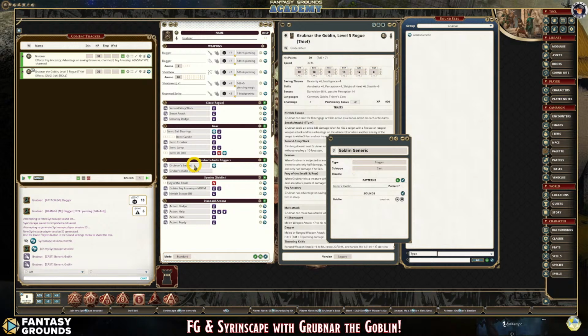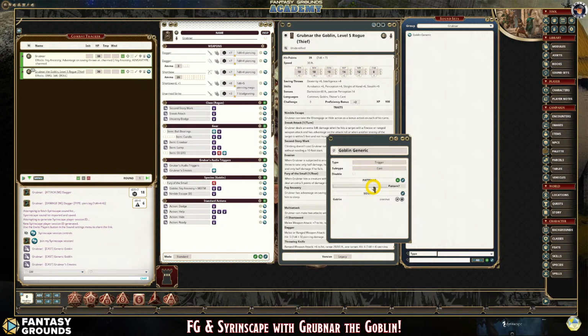So these are just little emotes that you might use occasionally when you're playing. So we have it set up there, but if I click on the trigger, now it's not going to work because I changed it. Yeah, so there's nothing in the chat that's going to trigger this because I didn't change the pattern matching. So what I want to do is make sure that, let me try just Grubnar because that might work too, but that's not exactly what you want.